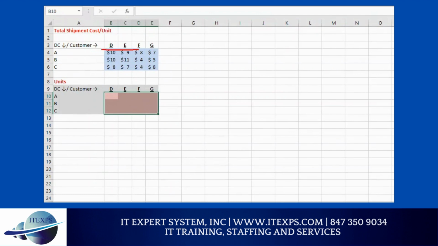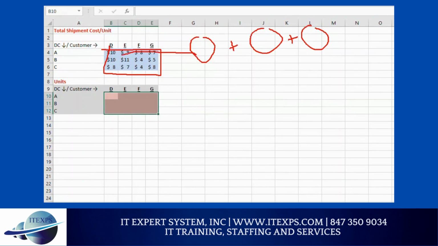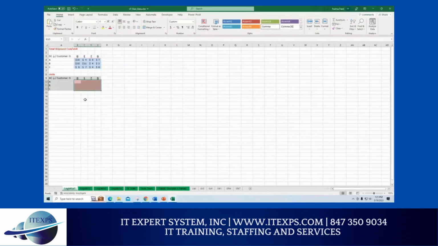This matrix is given to us. In some examples, you will be calculating this matrix. Sometimes you have to do it manually or in Excel, whichever works for you, and you have to calculate the path, basically from A to D, A to E, right? So the path you have to calculate, and they have given it to us, so it's kind of easy.